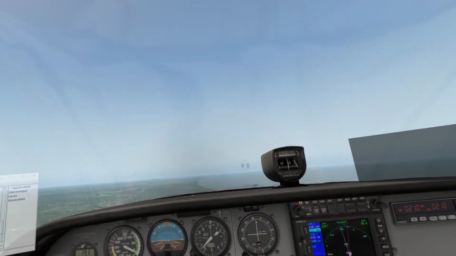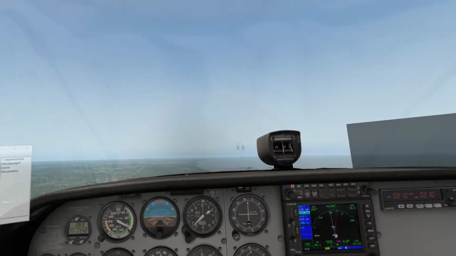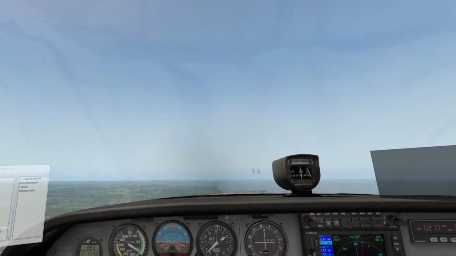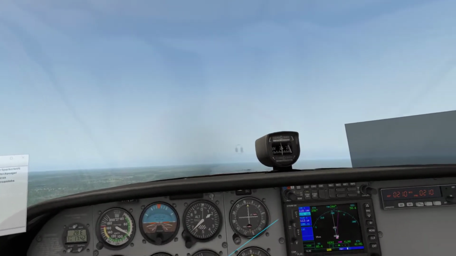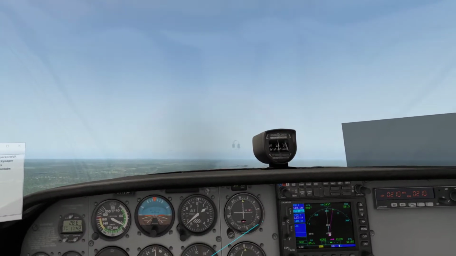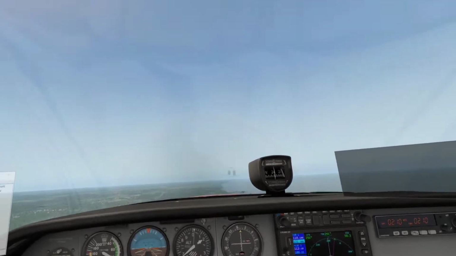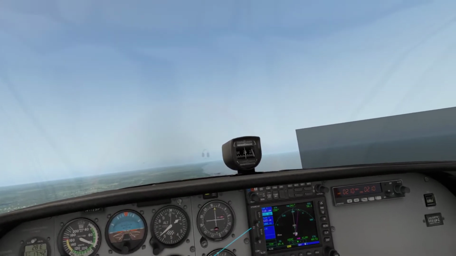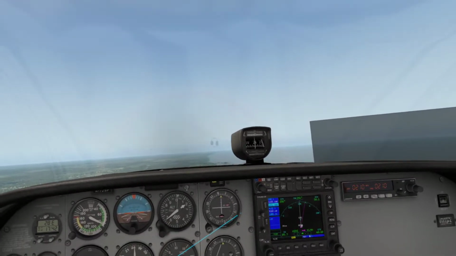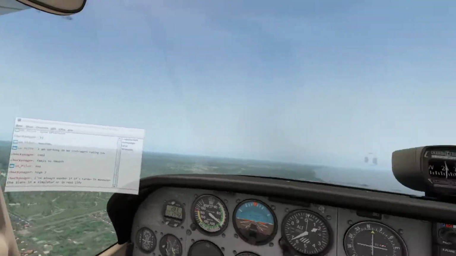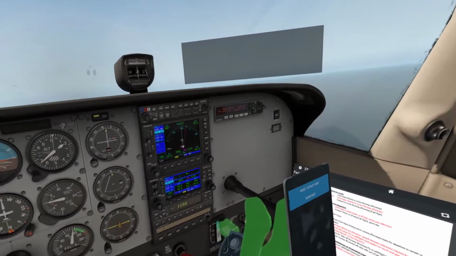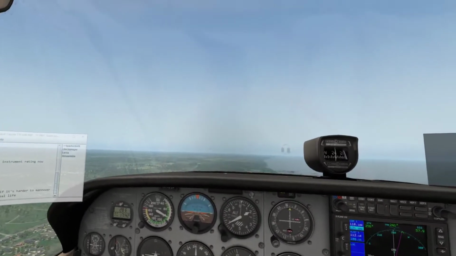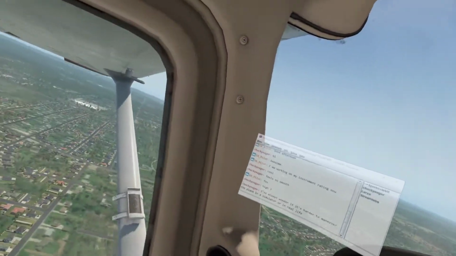Cessna 6 Bravo Golf, downwind, runway 6. Cessna 6 Bravo Golf, call turning final for runway 06. Cessna 6 Bravo Golf, request the option, runway 6. Cessna 6 Bravo Golf, winds are 010 at 5 knots, cleared for the option runway 06. Cleared, touch and go runway 06, Cessna 6 Bravo Golf. Thought you forgot about me.